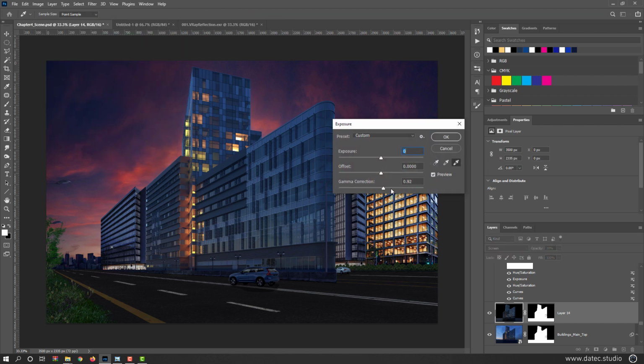And even I could again use a screen, but decrease the gamma, image adjustment, exposure. You could decrease the gamma and tweak values like exposure. Allow me to check before, after. It is not bad. Maybe decrease the gamma again and increase exposure. With this technique, increasing exposure, decreasing gamma, I'm making some kind of contrast.